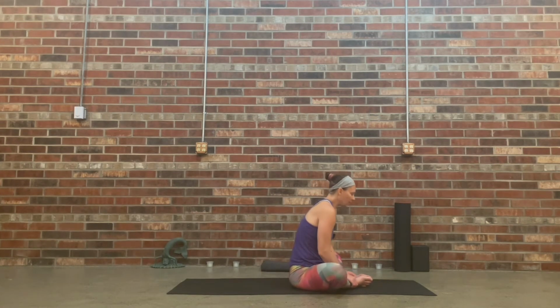Now, if you need to fold deeper in this pose, you want to make sure to maintain that neutral spine the whole time. So we don't want to round forward here. We want to keep leaning into it with a nice tall back. Just continue to breathe into your legs and notice how you have to relax your root chakra, your lower parts of your body, to open up your sacral chakra, to open up your hip spaces. It takes time here to find that connection and to create that space between the two. We'll take maybe 1 or 2 more breaths, really sink into your exhales, connect back to that earth energy.